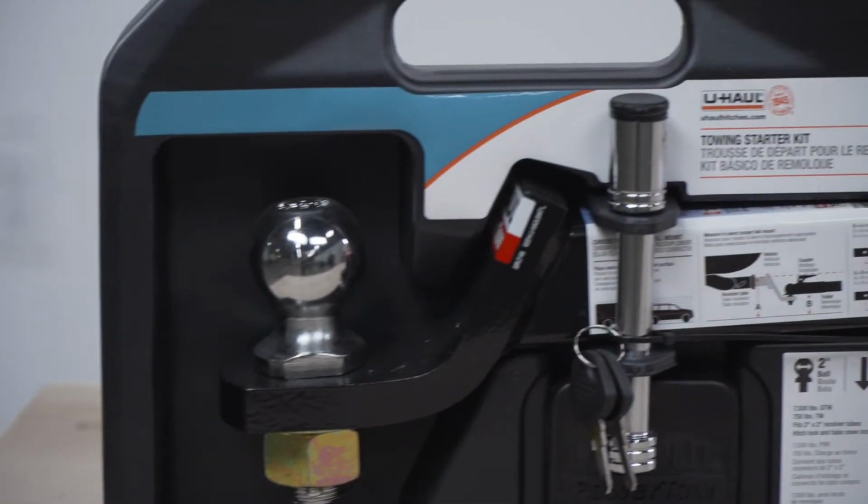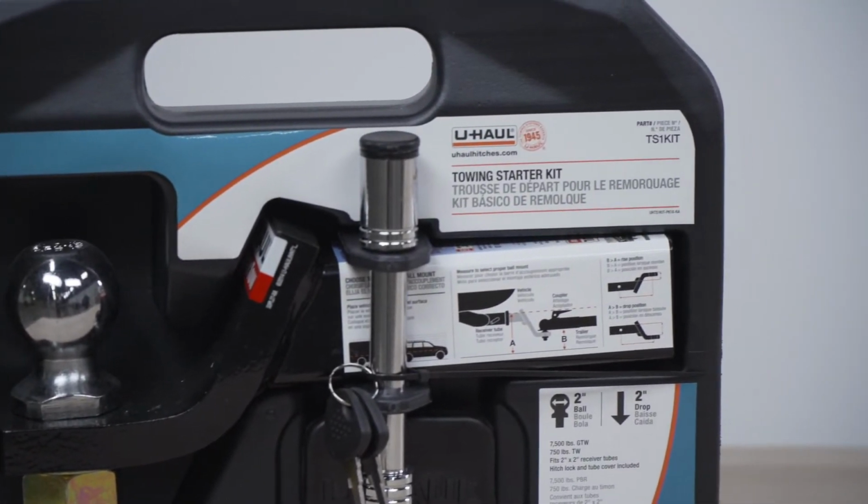I'm Aaron with U-Haul. Today we're going to take a look at the U-Haul Towing Starter Kit. This ball mount kit is ready for safe and secure towing right out of the box. Let's take a look at what it comes with.